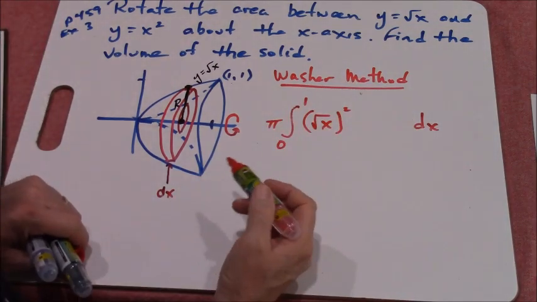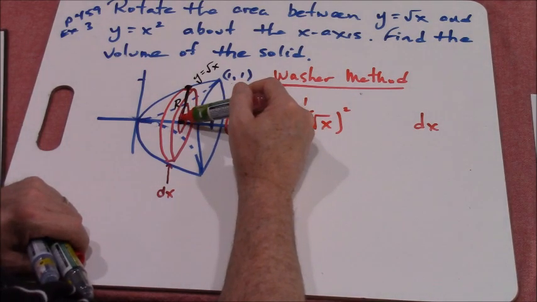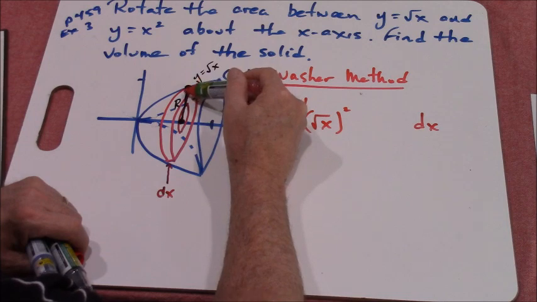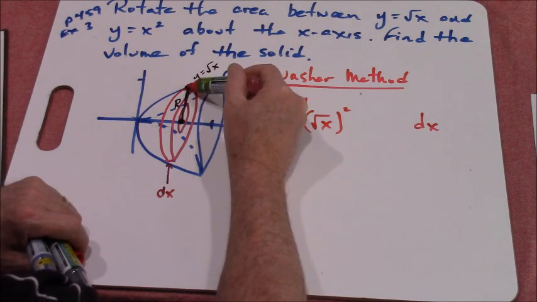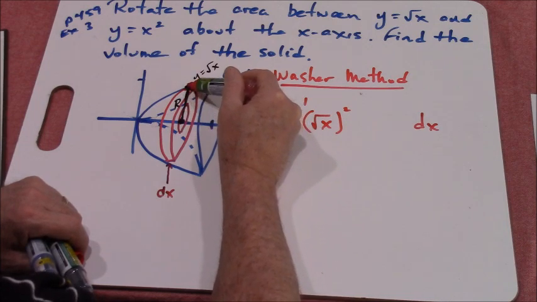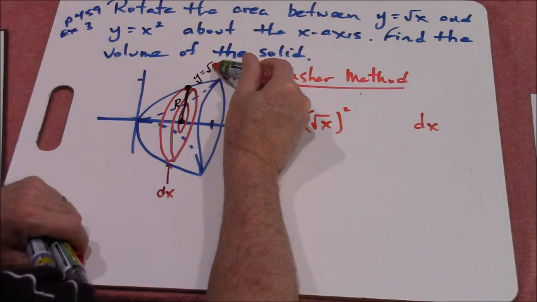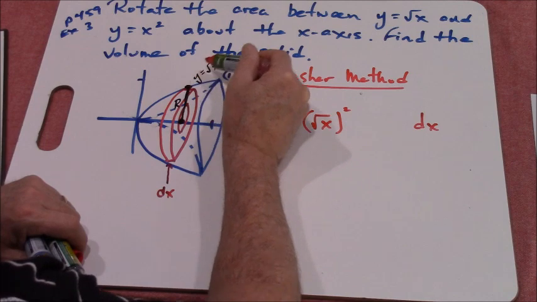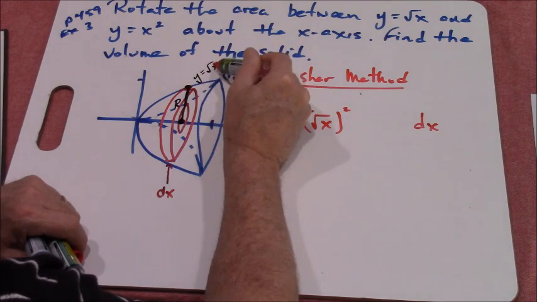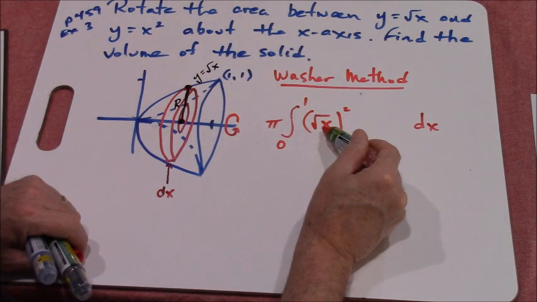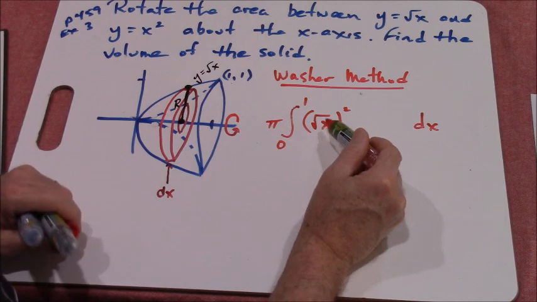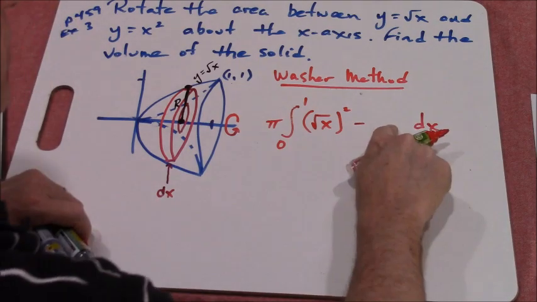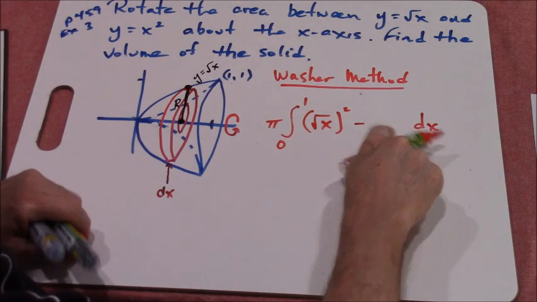Let me just go ahead and say that again. Okay, the radius starts here and it goes to the outermost curve. And the radius is just that y distance right here. But we're saying that y is equal to the square root of x. So if the radius is y and y is equal to the square root of x, I'm going to put that square root of x here and then square it. That's my big radius squared. And now I want to subtract the little radius squared.